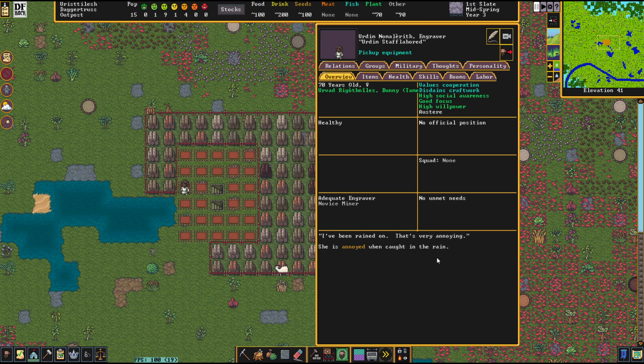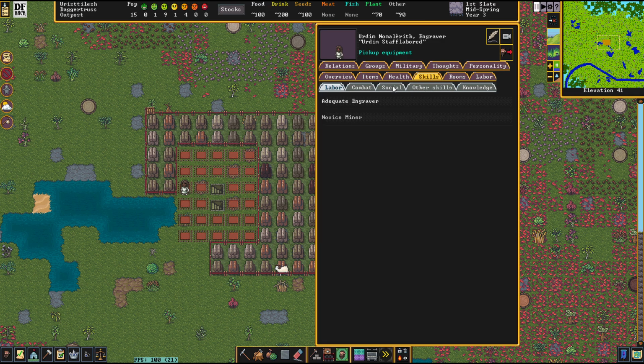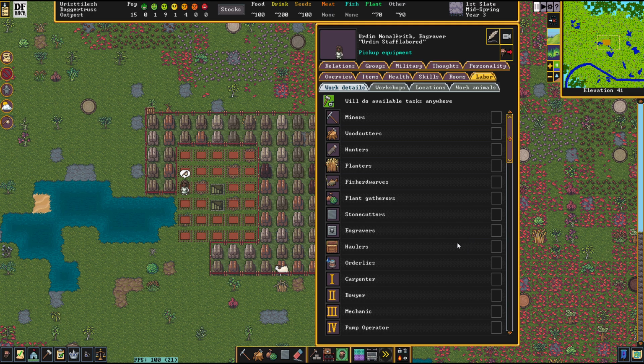A migrant has arrived. Woo! I was not expecting another migrant. Who arrived? It had to be this guy. Her. She's got a bunny. Okay. Been rained on. That's annoying. Yes, it is. Engraver. Okay.